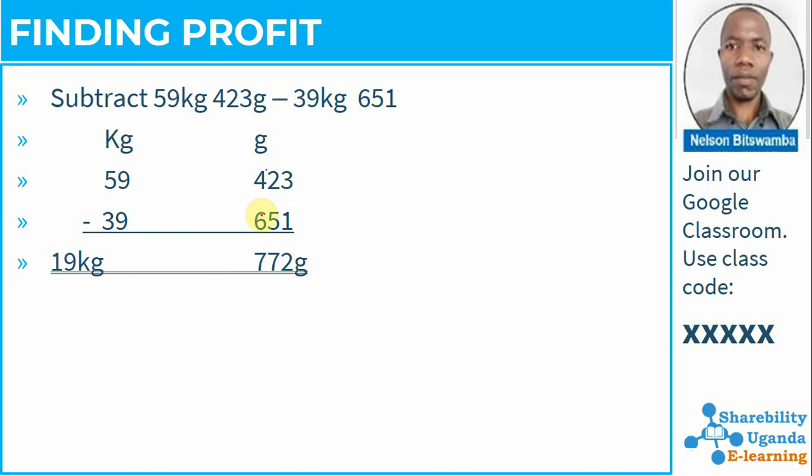Okay, so in their method we are going to say, what is 3 minus 1? You get a 2. Then 2 minus 5 is impossible. What we do, we borrow 1, and this remains 3. Then this is going to become 12. What is 12 minus 5? We get a 7. Then 3 minus this, impossible. You can borrow 1 from here. So when you borrow 1 from here, this is going to be 58.